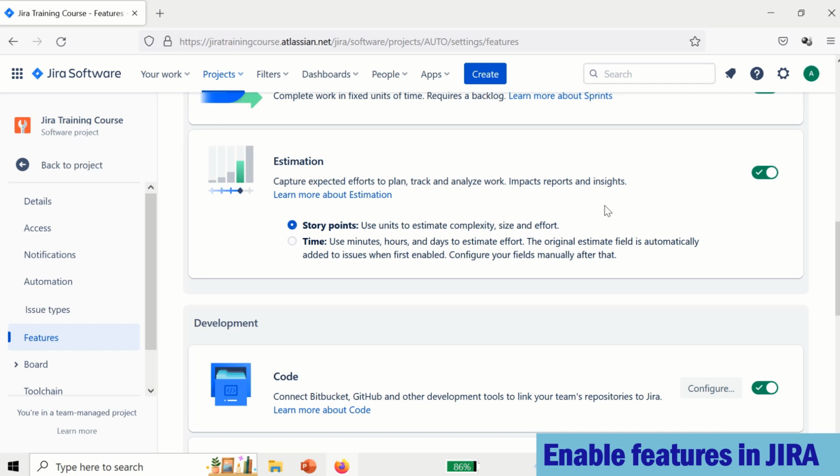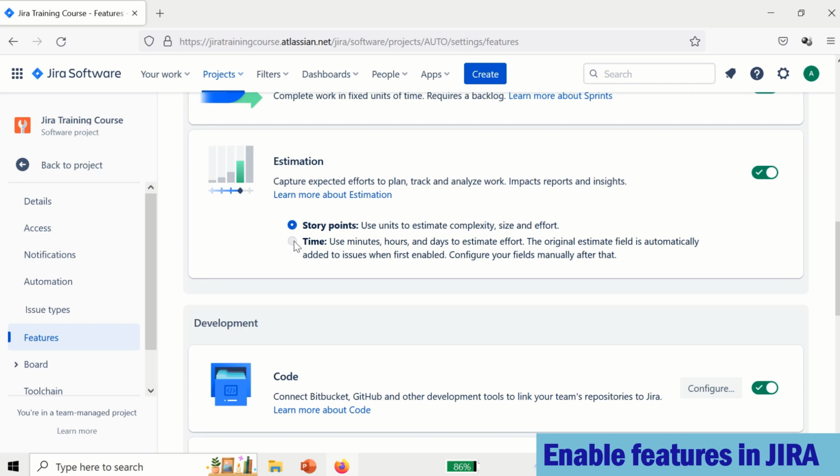It will be one or two story points. Based on that you can create a story point. You can size the particular story. Based on the size, you can have the number of hours to complete the task within the requirement completion, development, and testing. All other things will come under that particular story point.